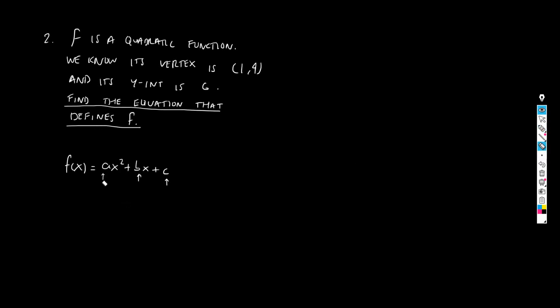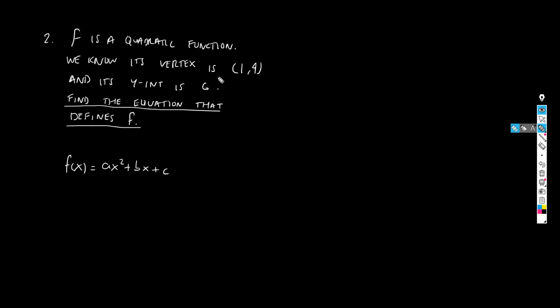Perfect. So how do we go about it? This is sort of like detective work, guys, in the sense that you have to gather as much information as you can. In particular, this problem is solved in this way. You're going to use, obviously, the information that I'm giving you, the vertex, the y-intercept. All these things are given for a reason, right?